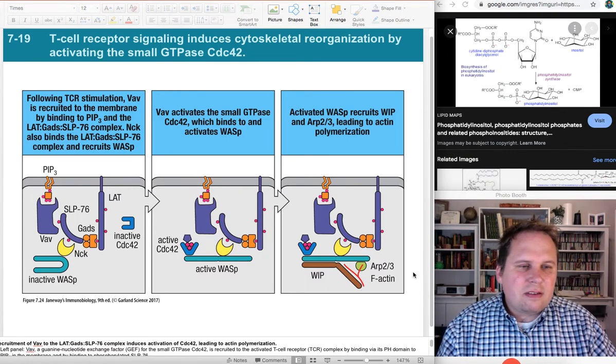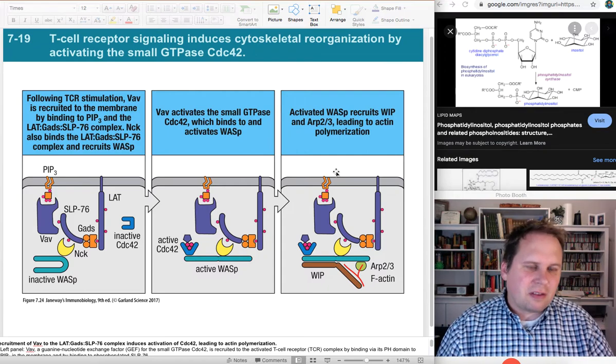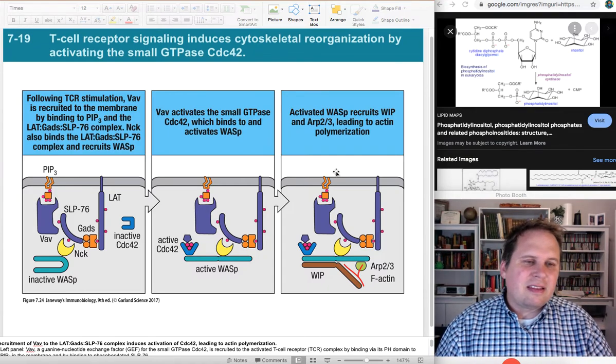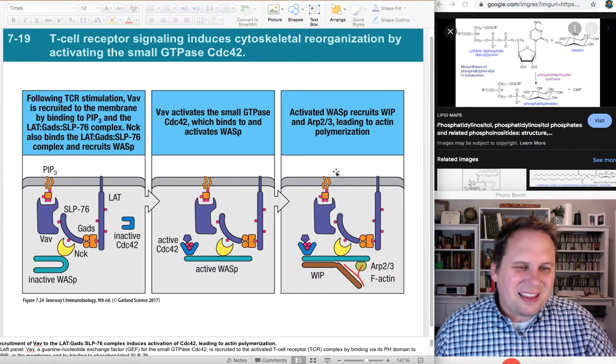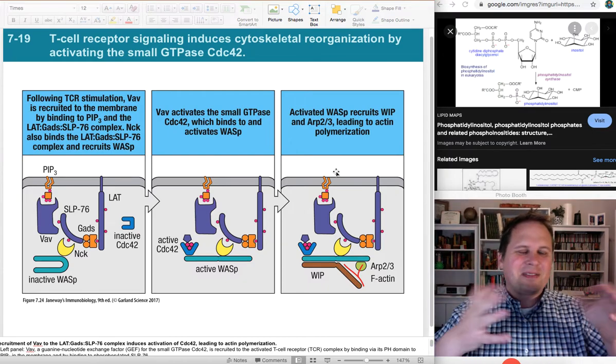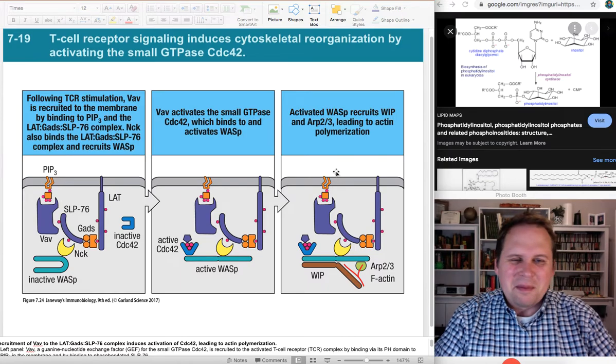So this is going to lead to T cells starting to move. They're going to move in a direction. And this can lead to them looking for antigen presenting cells, or finding cells to do things to, just remodeling the T cell so it'll flatten out and make contact with a bunch of different cells. Yeah, a bunch of things that could happen.